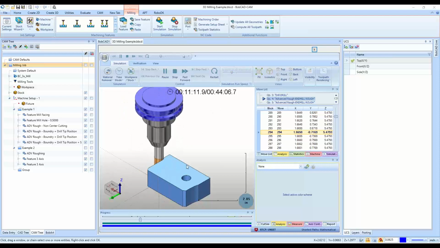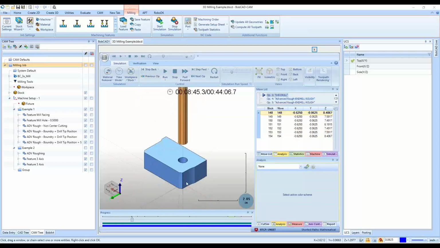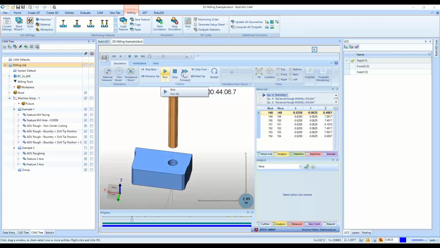So that was the drill, and then this is the, let me pause it here, go back to that operation. This is the first advanced roughing operation.